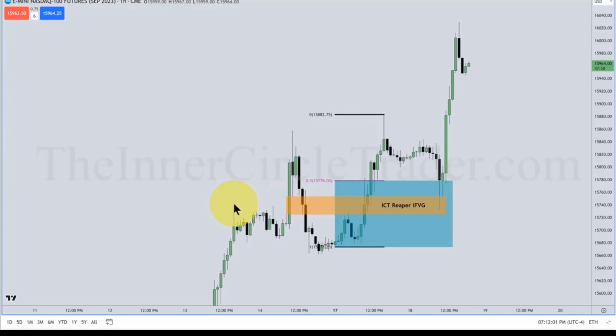But if you want to know, and you want to have all the details that I'm making available to the trading community at large, these are the things that I've codified. A Reaper is a fair value gap in a discount of the impulsive price leg of a bullish breaker. Reverse it. A bearish ICT Reaper inversion fair value gap would be a bearish breaker that would have a fair value gap in the premium side of the impulsive price leg. So all of these things are completely reversible, but the context is you have to have a bias.